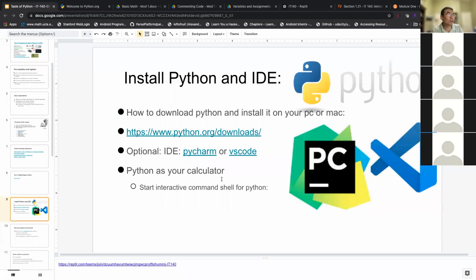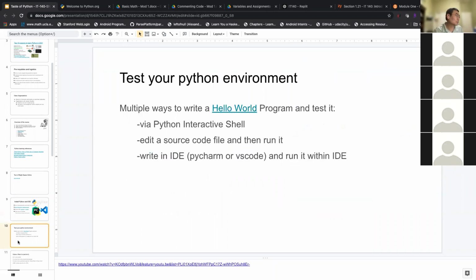Maybe I can go through some examples. Of course, IDEs. You can download PyCharm or VS Code. I don't care which one you download, but just go through these instructions. And we'll talk about how to write a program in the Python interactive shell, which I'll demonstrate. Just type python, and you get the three greater-than prompt. And you can edit the source code and run it, and write in an IDE.